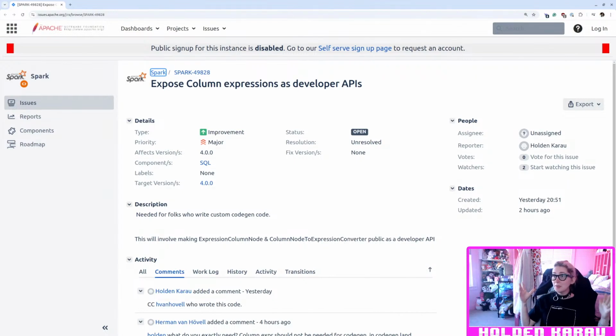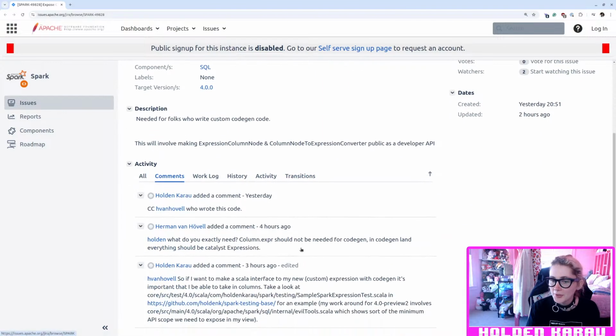The expressions API is public, but columns, which is what you can actually pass to most of the DataFrame APIs, no longer in 4.0 Preview 2 have a direct constructor over top of expressions available. Instead, it's hidden.